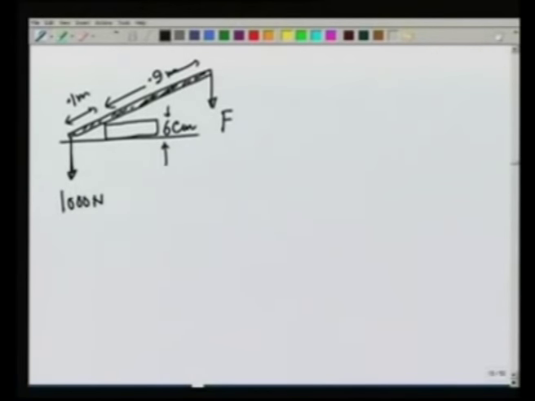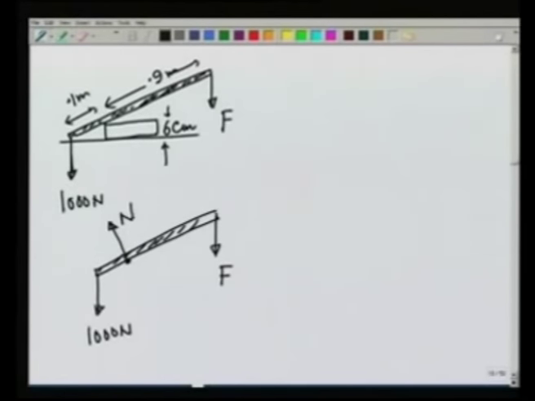What would happen if initially I ignore the friction between the brick and the rod? You can see that the forces we are applying on the rod are, number 1, the force downwards because of this load of 1000 newtons, and at this point the brick is going to apply a force perpendicular to the rod in this direction. Right away, if there is no friction, this N is going to have a horizontal component that is not balanced. So, the rod is going to have a tendency to move this way.